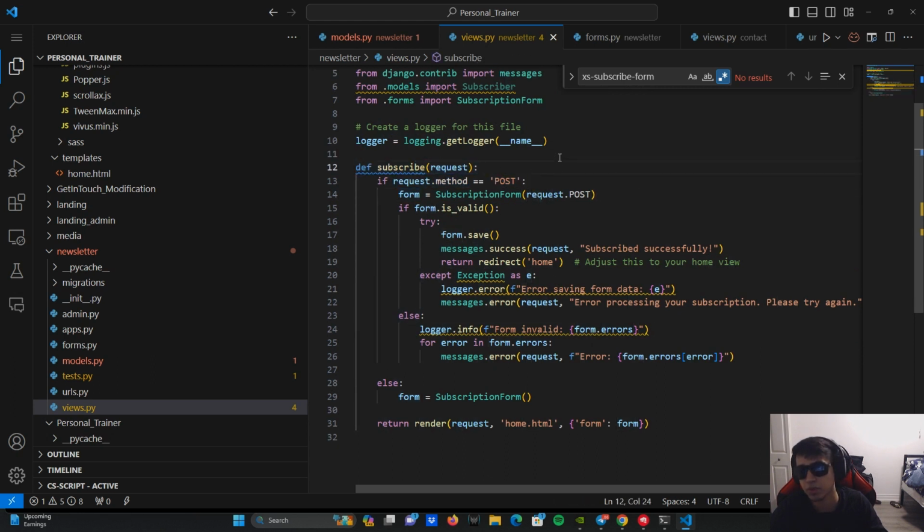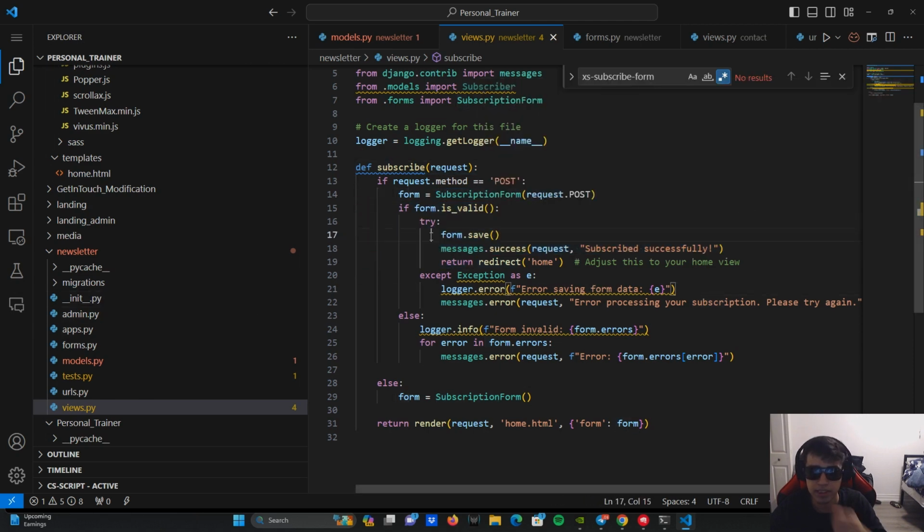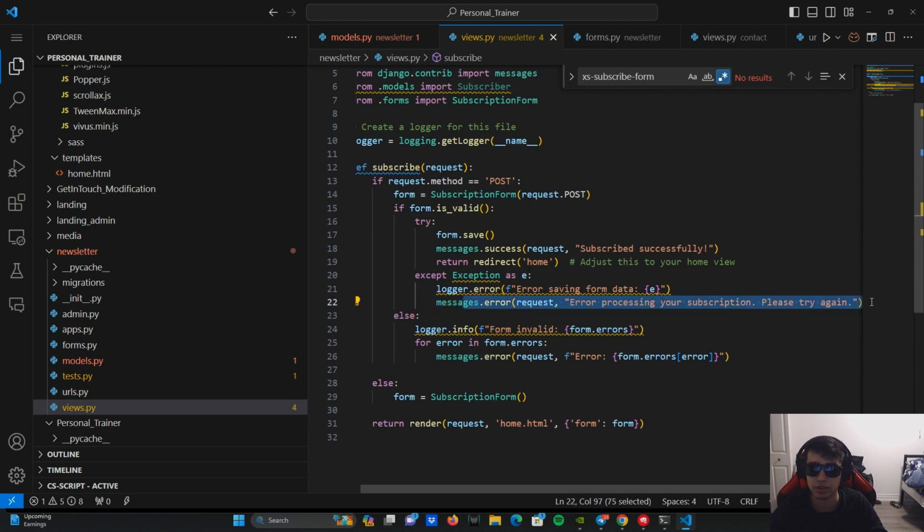If the request is POST, it uses this form. If the form is valid and based on the model, it saves the data in the database, shows the message of subscribed successfully, and returns a redirect to the home page. Else, it shows an error message, and so on. So it was like that.